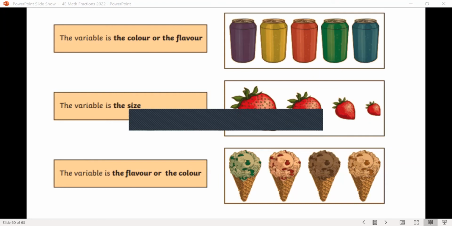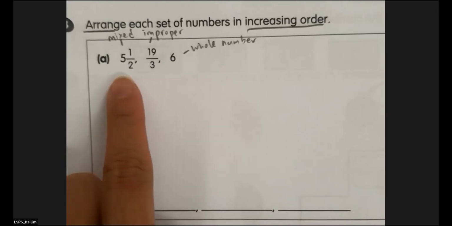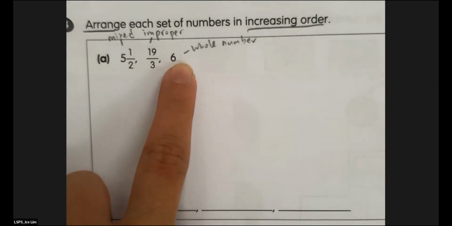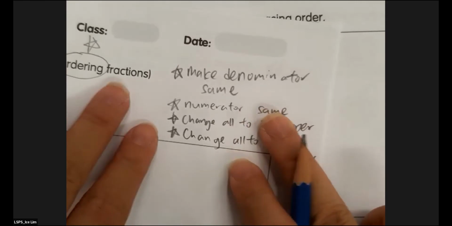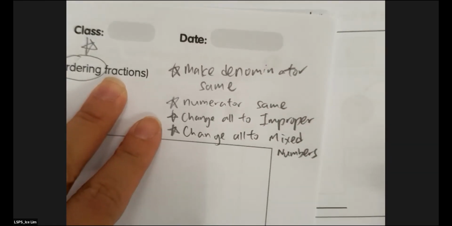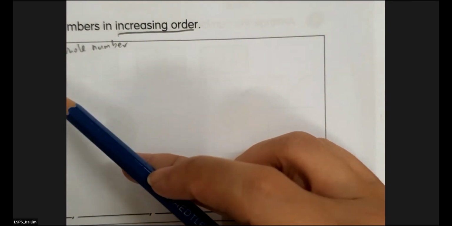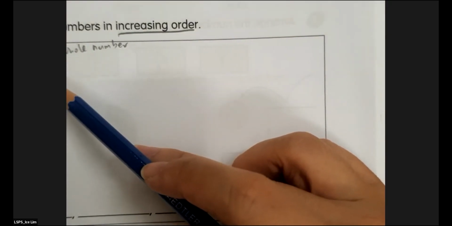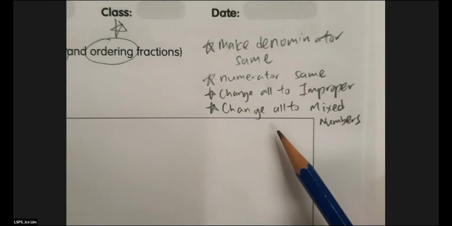In this picture here, it shows you three comparisons. The first one, you compare some cans. Now, with so many differences, we ask ourselves, let's go back to maybe, let's see, which one can we do first? Can we make the denominator the same for all of them? This one is also very hard because this one is a whole number, there's no numerator or denominator. Maybe I think about the conversion first.